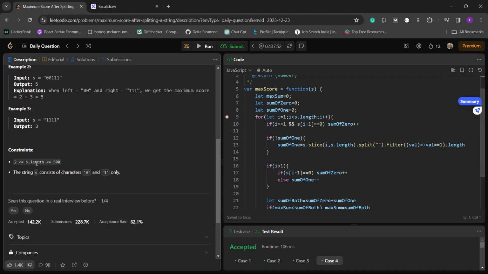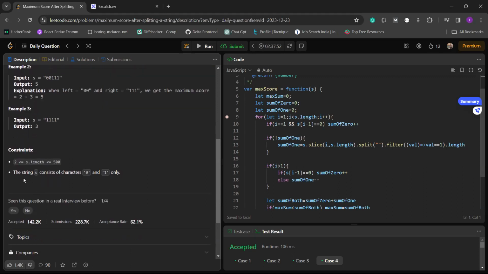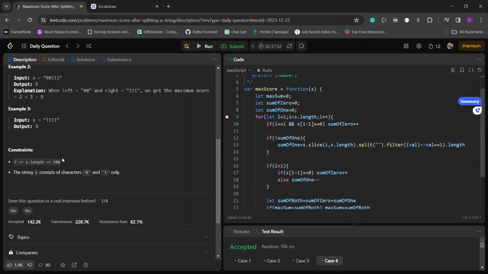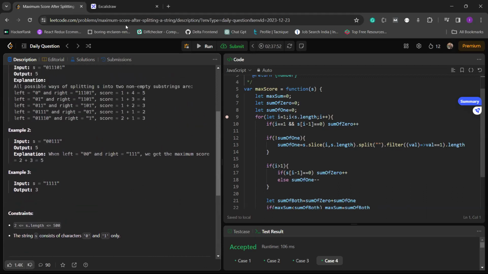Here you can see the s dot length: the string length can be in the range of 2 to 500. And the string s consists of the characters zeros and ones only. They have strictly said the characters in the string will always be 0 and 1 only, so you don't have to worry about other characters. So it is clear.